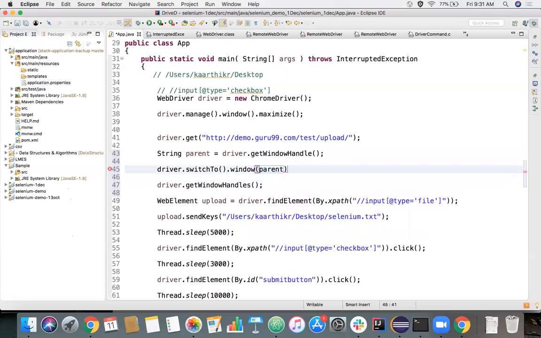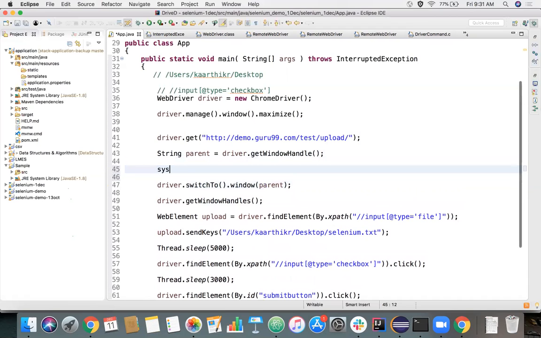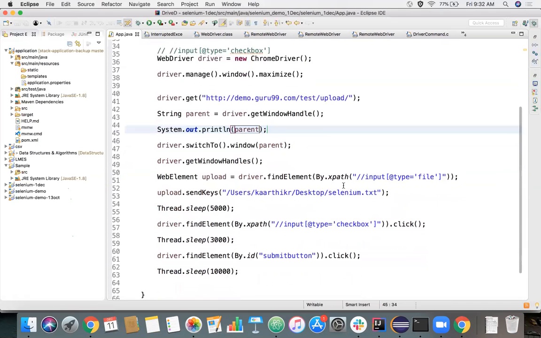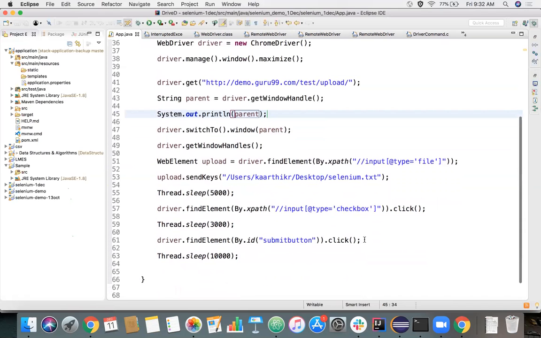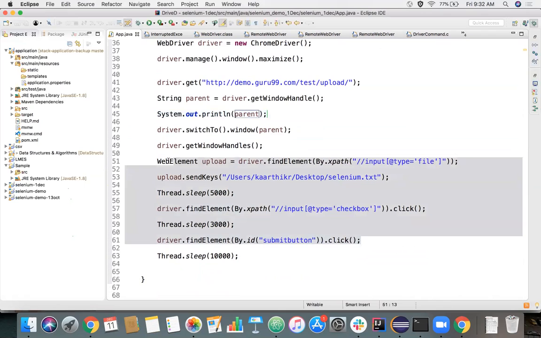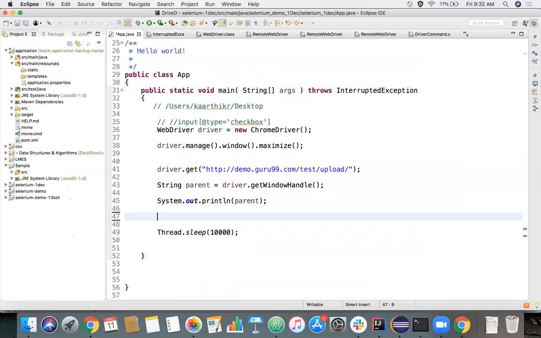As the return type is string for a parent window, is this a URL? No, it's a string of the particular window. I will try to print this. Okay, I'm getting the website, and we're printing it.